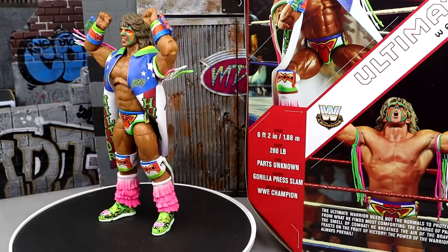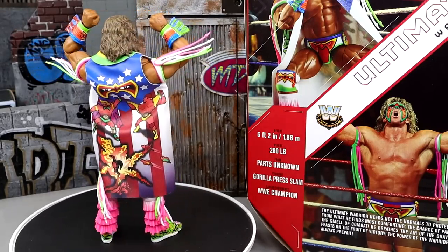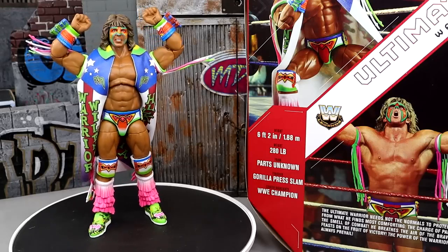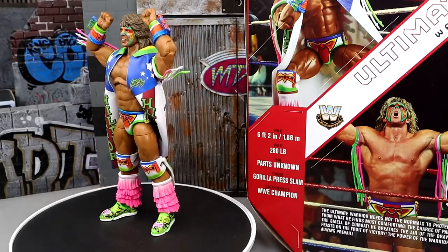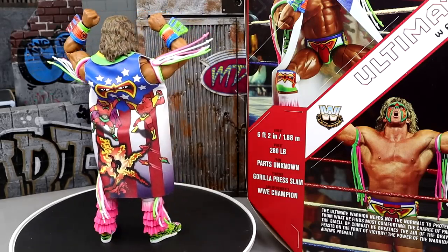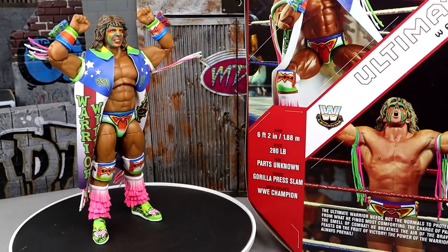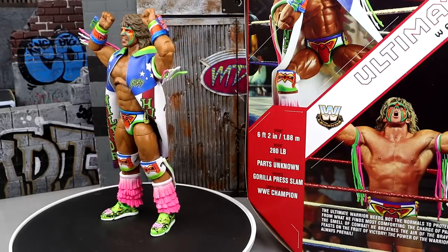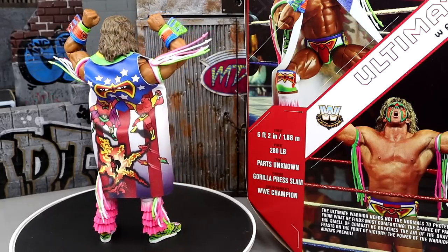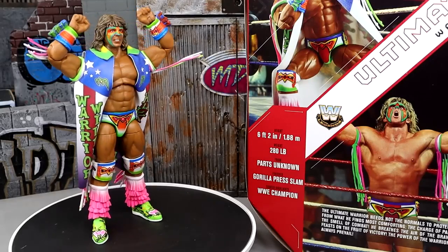If you'd like to add it to your collection, it is Target exclusive Legends with lots of detail. That pretty much wraps up the review. I actually found three of these sitting on a cart at Target randomly — they weren't put on the shelves. I grabbed two of them, left one, and haven't seen it since. I went ahead and cashed in my Money in the Bank briefcase because I didn't know if I'd have another opportunity. I grabbed one for the mint-on-card set and one for the loose set.